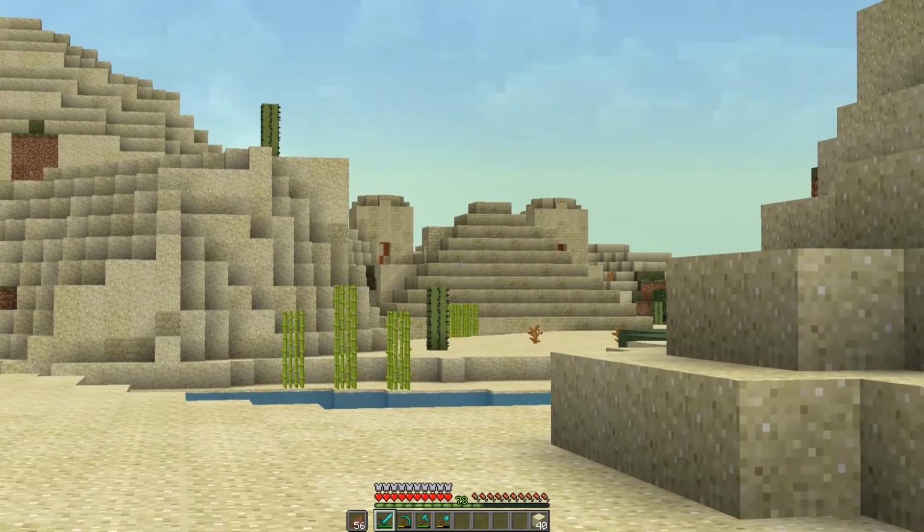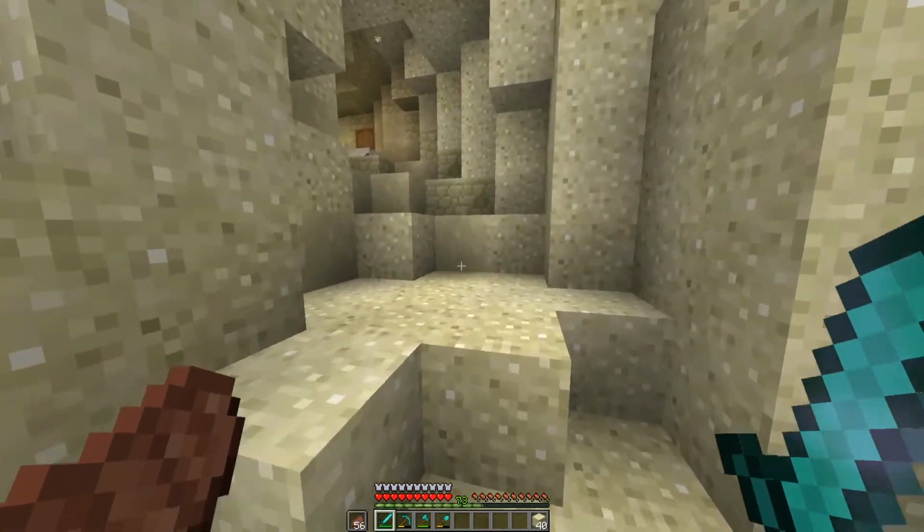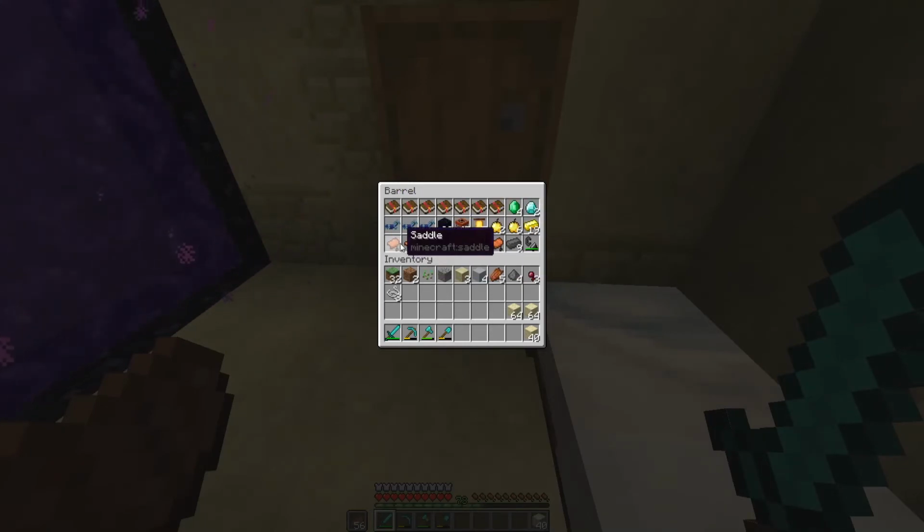I actually got to raid a bunch of these temples here because there's a ton of them around here. I think there's like 5 or 6 temples around here, which is pretty crazy. Show you guys what I got. I got 2 mending books in these things, 3 diamond horse armor, a bunch of saddles.